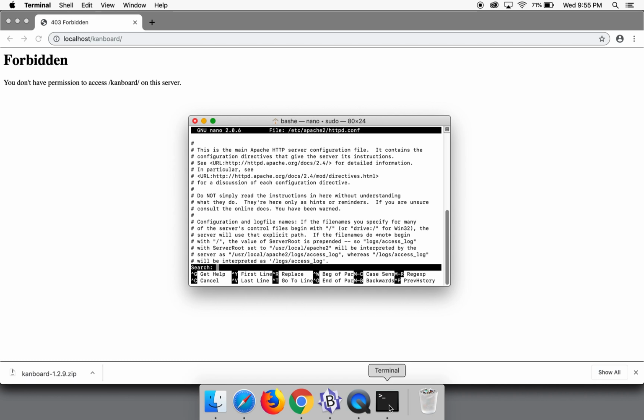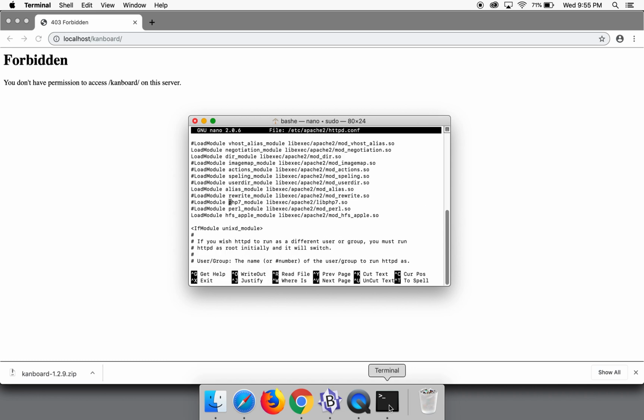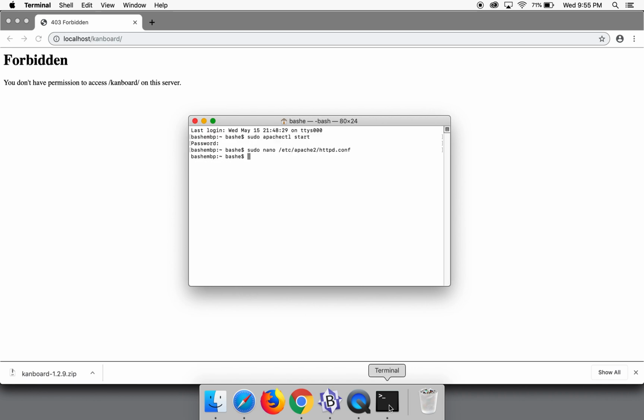So I'm going to say Control W to bring up the search dialog, and I'll look for PHP, and it finds it. Just arrow back to the beginning of this line, delete that one character, and just like a regular editor, if you exit without saving, it's going to ask, do you want to save? So I'll press Control X, not Command X, but Control X, and it says, do you want to save? And I say yes, so I just hit a Y, and then it says, is this the file you want to save? And I hit return to accept it, and then it's all there.